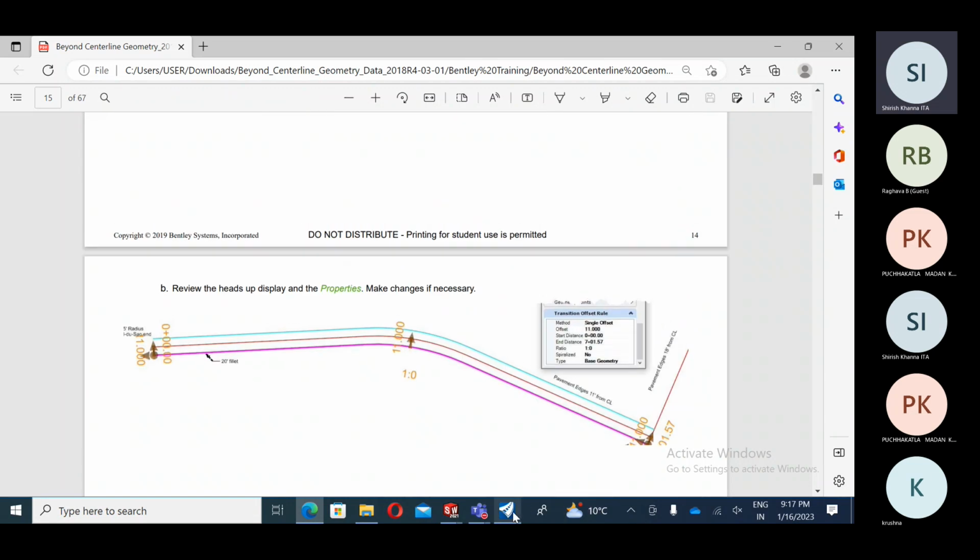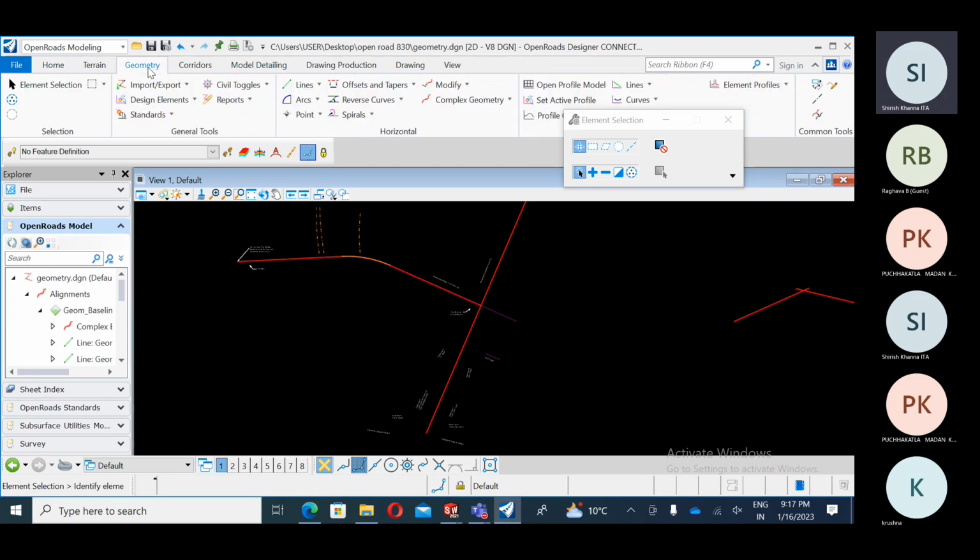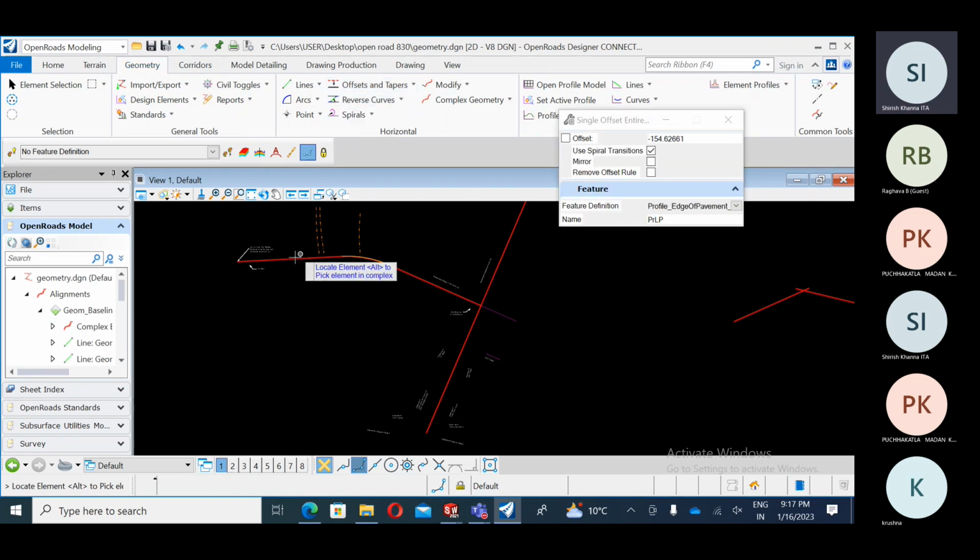How are we going to take it? See, simple. For the full length we have to take it now. So in the geometry, offset and taper, single offset entire element. Okay, let's check 11. Fixed. You can lock it and select your line.